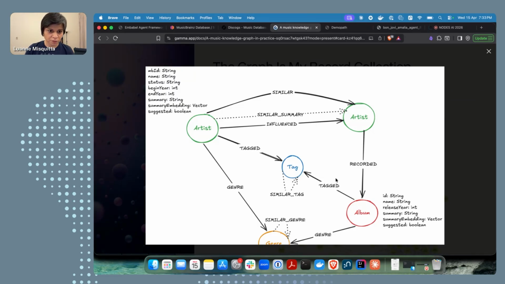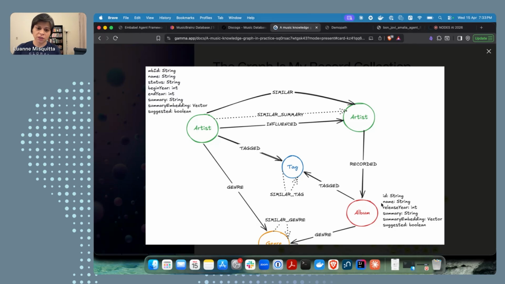Summaries, so you'll see that there's a summary on every artist and album. Now, this summary is a string, which is generated by an LLM. Now, because it's a music graph, the world knowledge it has about music is fairly reliable, good enough to write you a very nice summary.